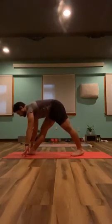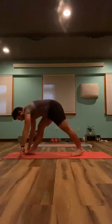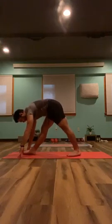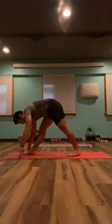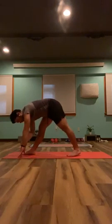Take an inhale, halfway lift to re-lengthen. And refold as you exhale. Just take another 4 breaths here. Keep left hip back, right hip forward, both hips in one line. And drawing the forehead into the knee. Just breathing into your left hamstring here. And 3 more deep breaths.